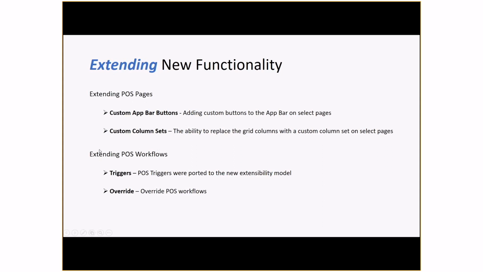And then the other thing is you can extend our POS workflow. Either you can extend our triggers, like before adding an item. For each operation, we have a pre and post trigger. So after close shift, I want to do something, or before closing shift, I want to do something, or before clock in, I want to do something. So for each operation, we have a pre and post trigger, which you can extend and consume.